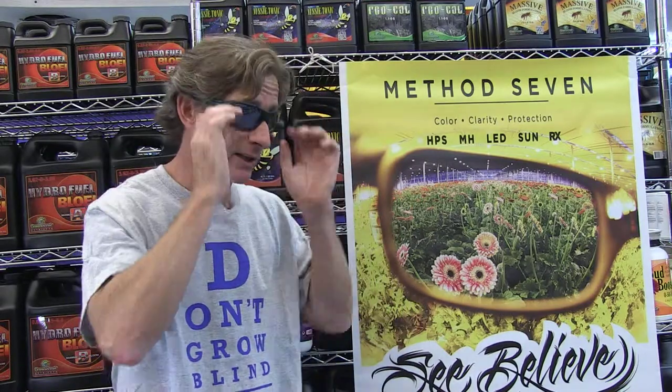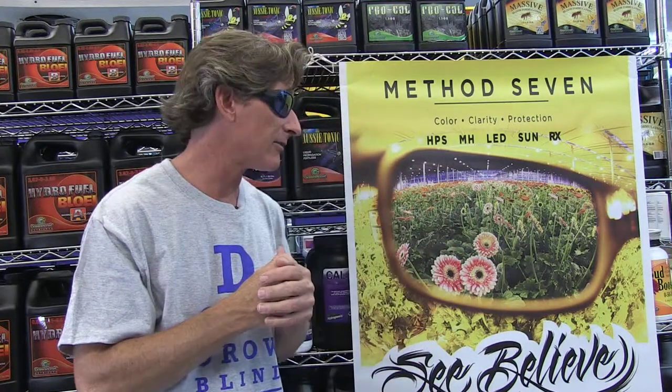If you have a big garden with lots of light, you might want to look into the rendition model with the glass product. But this is quite an awesome product — it also works great outdoors. It has a silver coating and you can just wear these mountain biking or running around. So it's a nice product to have both in the grow and as a lifestyle piece as well.